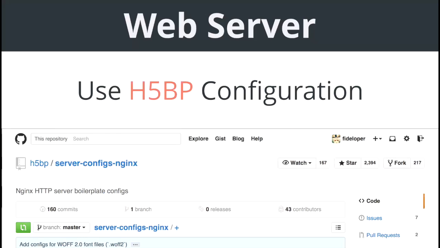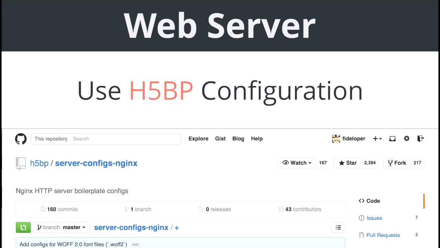So one thing with Nginx I always do is to use H5BP's Nginx server configuration setup. If you install Nginx on Ubuntu or Debian Linux servers, you typically have this sites-enabled and sites-available structure already.